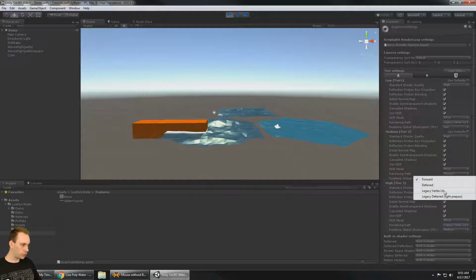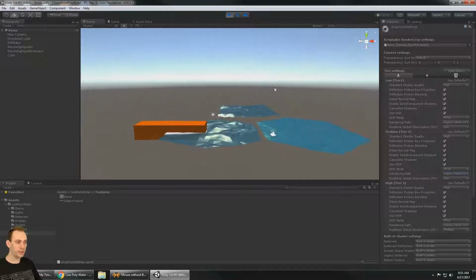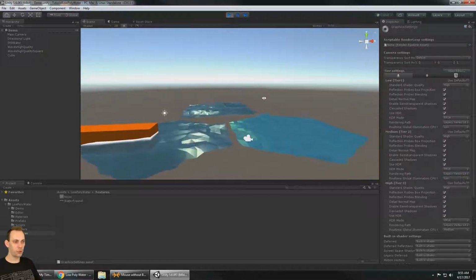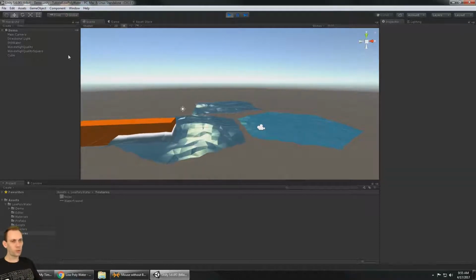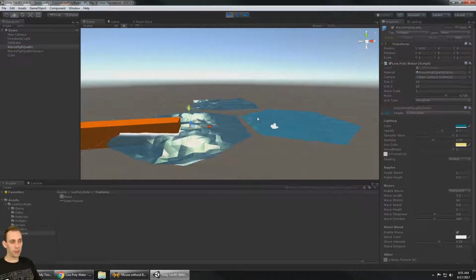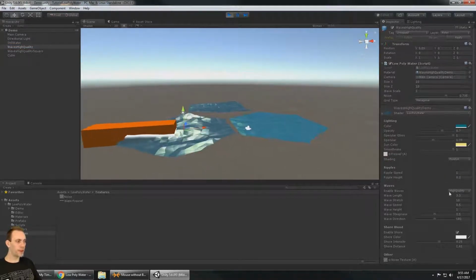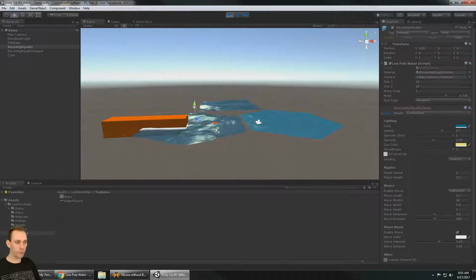As you can see, I'm changing everything to legacy vertex lit. So here we are using legacy vertex lit, and this water is still working. Now with that, you're probably not going to be able to use the pixel lit, and maybe you can, maybe it lets you, but for best performance you would probably want to stay on flat or vertex lit. However, this shader is great performing, and it works really well.